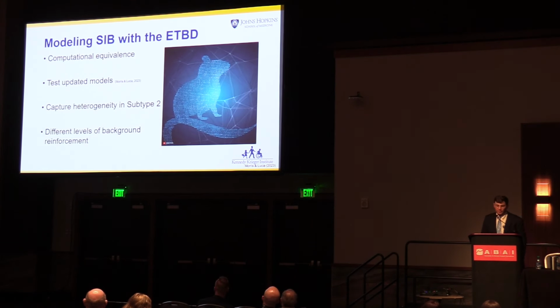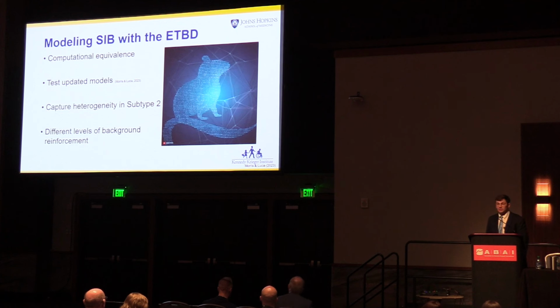Now, it's not even clear, by the way, whether these artificial organism-specific differences in the temporal dynamics of SIB even matter, because ultimately they still produce the same patterns in the FA, they still respond to reinforcement-based interventions in a comparable manner as humans. But nonetheless, it's certainly an interesting question about how we might use this information to further develop and refine these models, and there have been updated models of subtype 1 and subtype 2 SIB that have come out since Morris and McDowell's original paper in 2021.